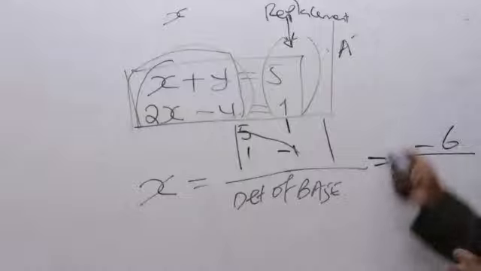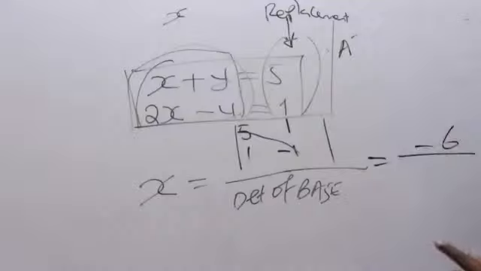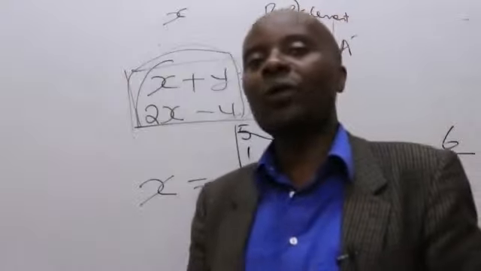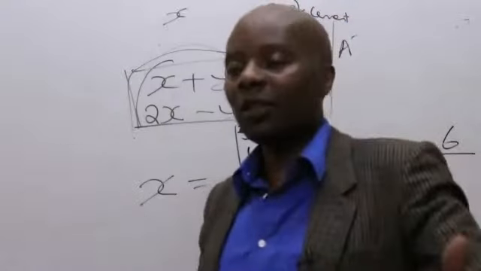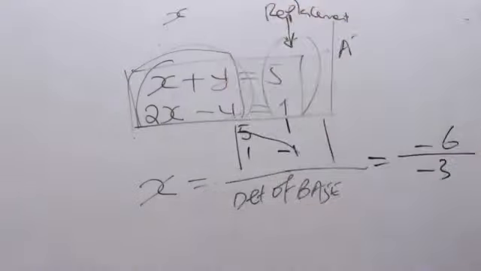Determinant of the base, I've done it somewhere here. Unfortunately, I grabbed mine, but I know all of us have got this determinant of the base. So what is the determinant of the base? Somebody help me out here. Minus 3. So if you do it that way, you'll be able to see that you are getting the same figure that we got using the other method. We'll be able to see, ladies and gentlemen, that the base was -3, yes.